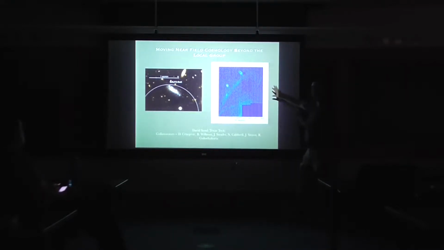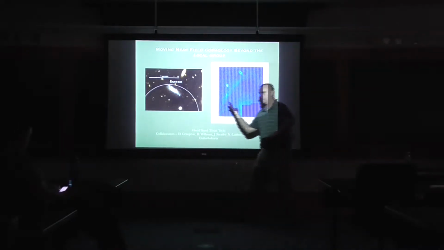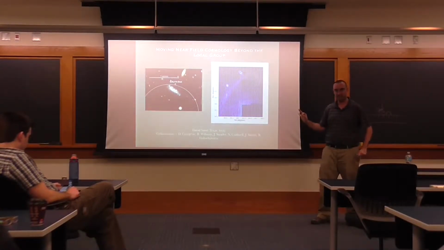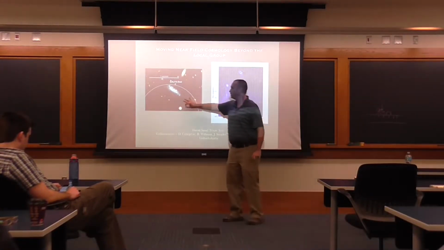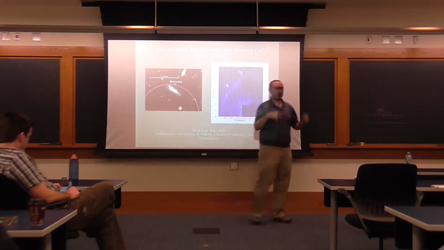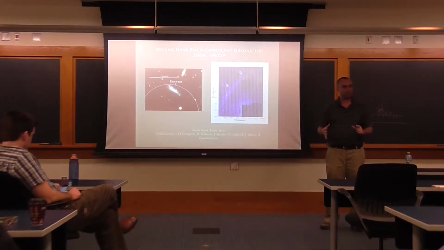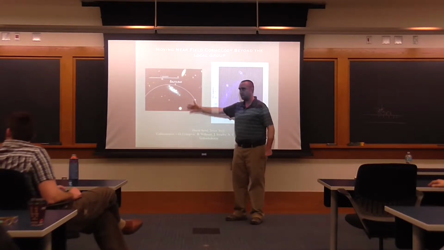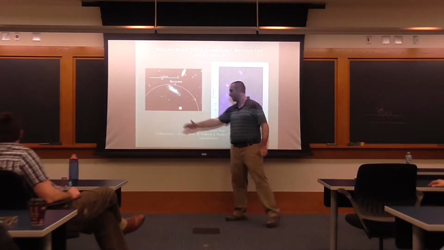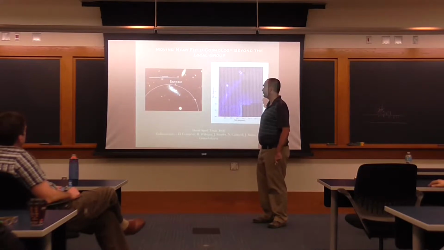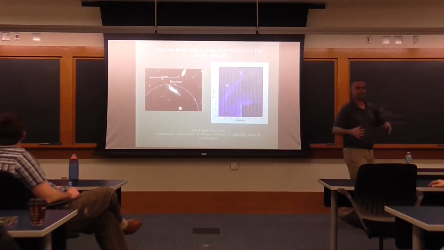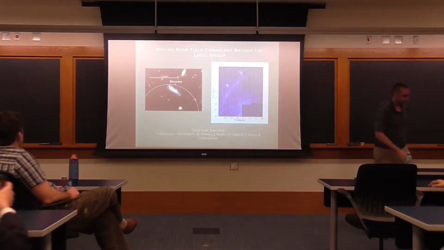This is part of a survey that I'll talk to you about today. Along the same theme of finding dwarf galaxies, this is a new dwarf galaxy associated with a compact high-velocity HI cloud that we found. We don't know the distance to it just yet. It's very similar to Leo P. And I'll tell you about our search for objects like this, isolated dwarf galaxies in the local volume.